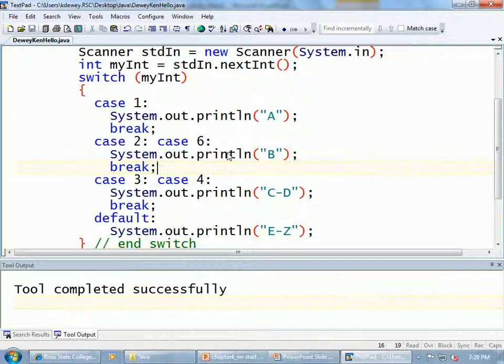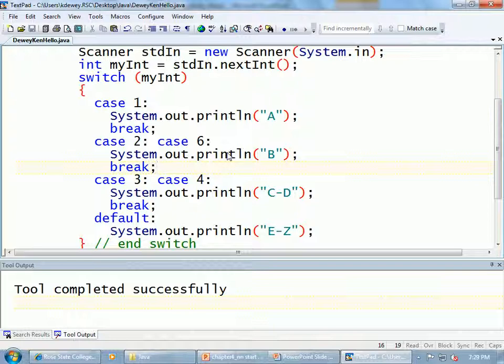Remember, this is an int, a char, a short, or a byte. So for our homework, we wouldn't be able to use it because it's a string. If you're working with a string, it ain't going to happen. Can't even use a double. And you cannot do a range with this one.